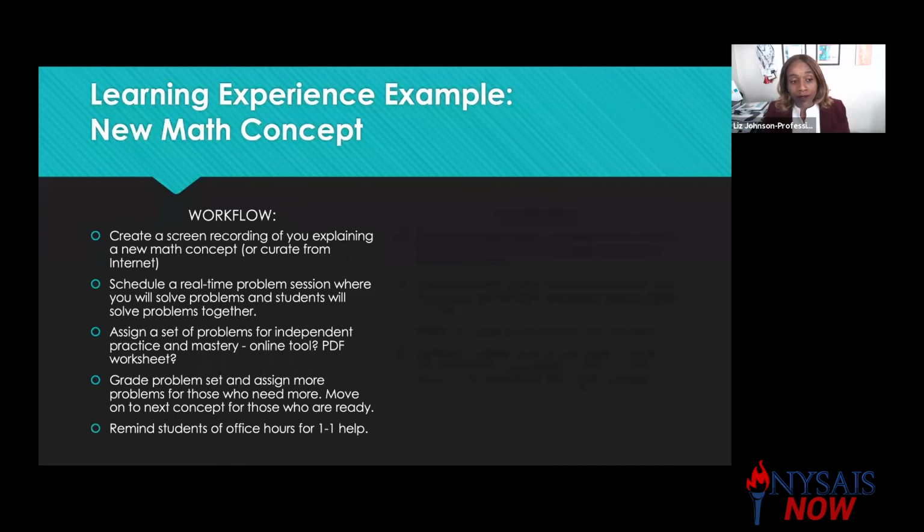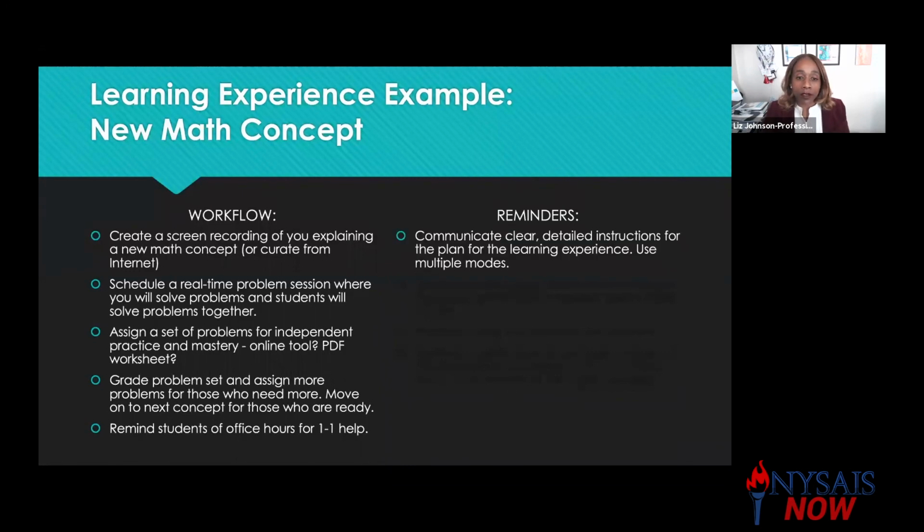Also important, remind students of your office hours for one-to-one help. So let them make an appointment with you to get some one-on-one time to ask some questions about the math.